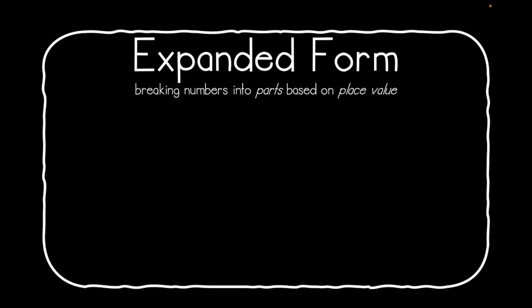We're going to use expanded form. Expanded form is when you break numbers into parts based on place value. Now, partial sums and differences is a strategy that you're going to use before the standard algorithm. So if you've already watched the video on carrying and borrowing and how we don't do that anymore, then this is a strategy that a student would learn before the standard algorithm. So we're talking 1st and 2nd grade with this.